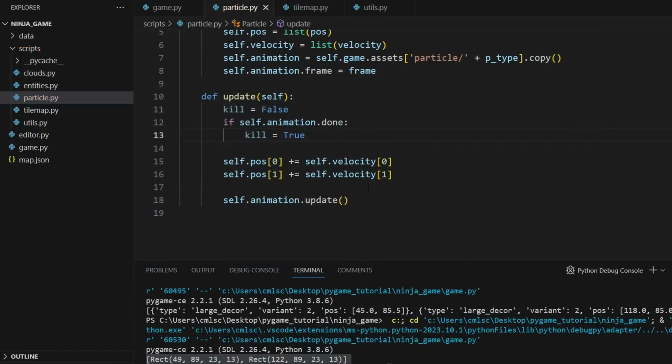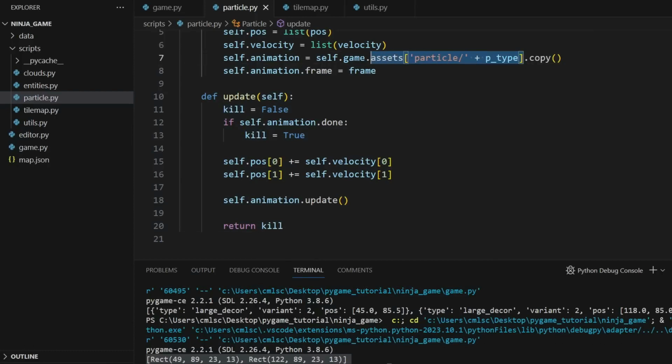So our update function is going to do a couple things here. We'll return kill. It needs to determine when the particle needs to disappear, so that's what this kill variable is for. As soon as this update function returns true, that means that this particle needs to be removed. So we return true once the animation has finished playing, which was what we added before. This is a nice little utility attribute that we have for that. And we also have to update the animation in our update function and move the particle. So there's a couple things. If we wanted, we could add more behavior here as well, but it should be enough for now.